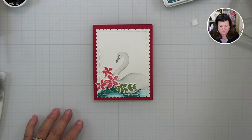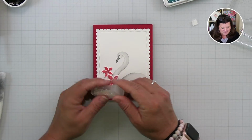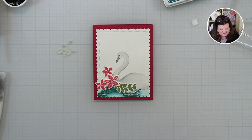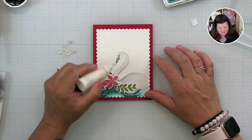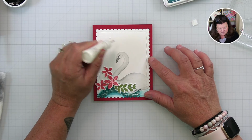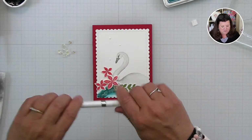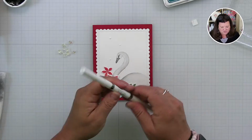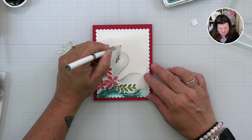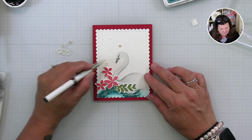Now I'm going to go in. Did I bring them over? Yeah, I did. I hid them from myself. I've got some of these rhinestones from Gina K. We're going to pop just a little bit of rhinestones in, kind of around the head here. So I'm going to come up with a little dot, and then pop a little dot right here. I got my little pokey picker tool from Gina K. I love this because it's got that little wax piece on it. I'm going to put that medium-sized one. I've got the smaller one right here.